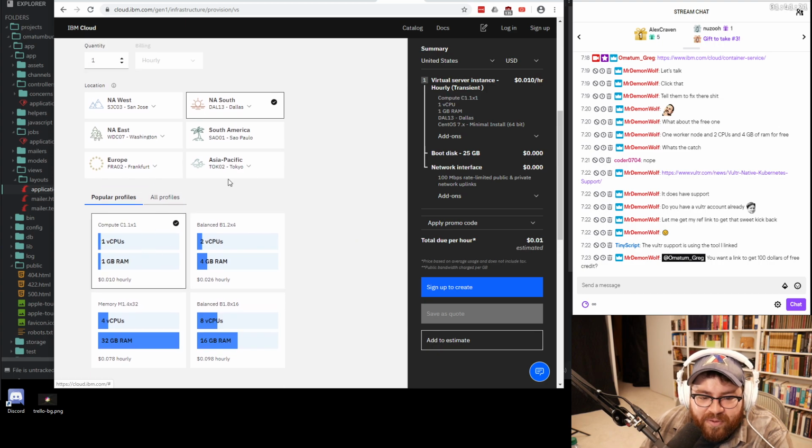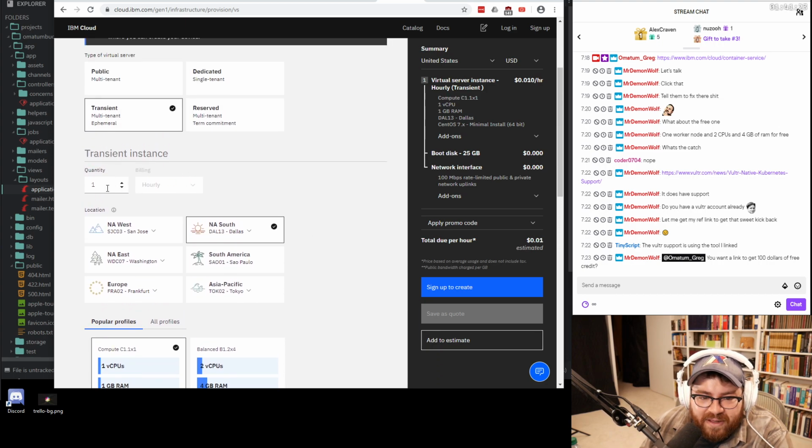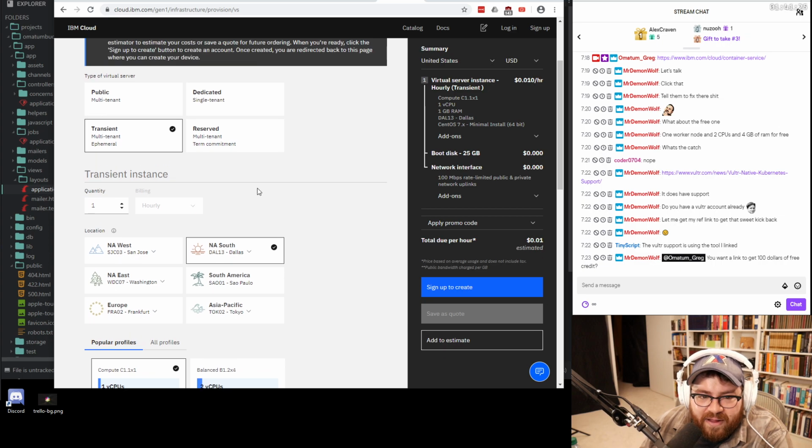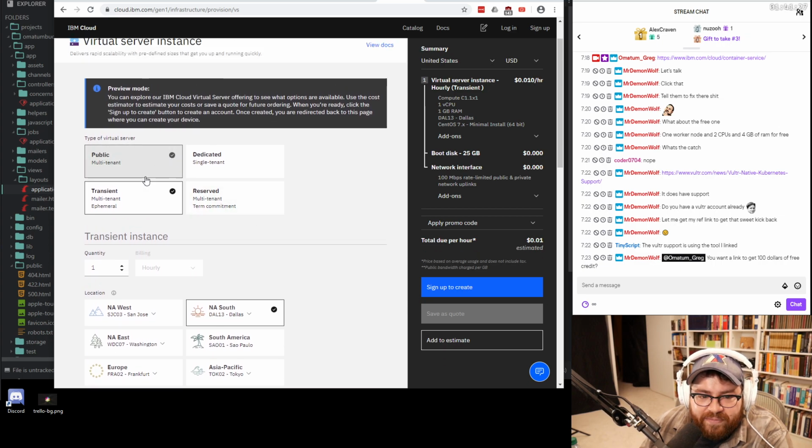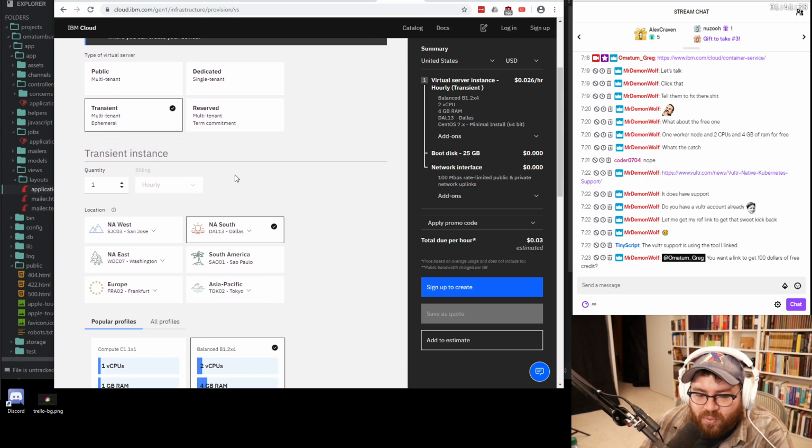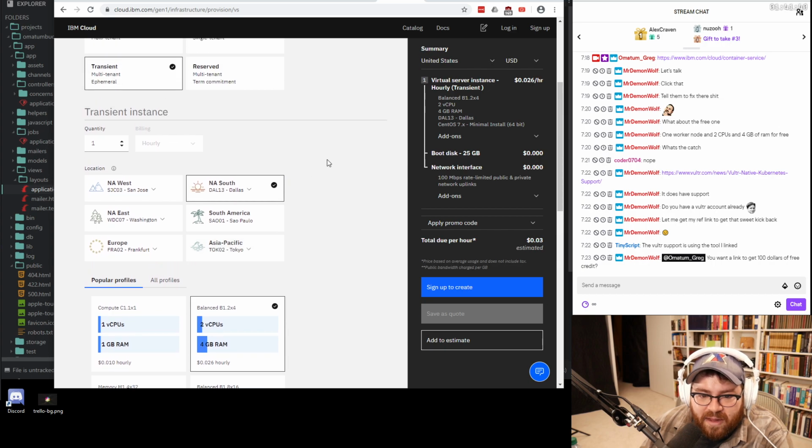Oh, it gets a little bit more reasonable. Oh, thank God. I don't know what the difference between these two things is. It says ephemeral. So I'm curious if that is like on AWS, where you can stop it, but that thing can disappear if it wants to.